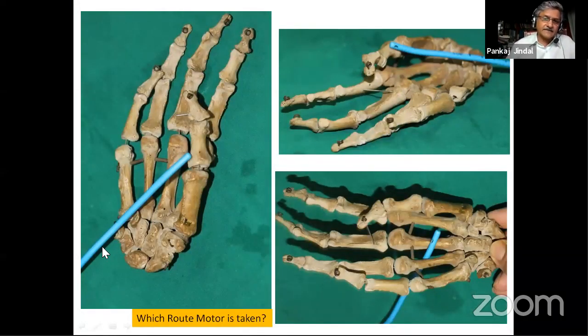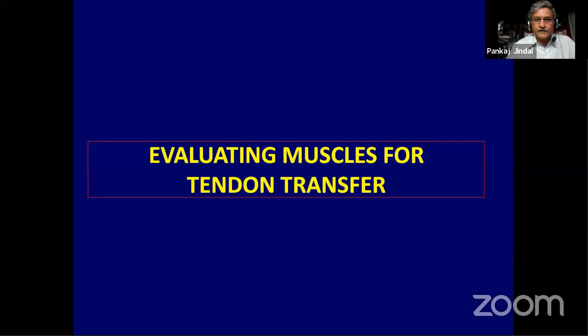So if you have a muscle which is attached to the radial side of the MP joint, it becomes an abductor. If the same muscle is transferred to the ulnar side, it rotates the thumb also on the CMC joint, it becomes an opposition. Similarly, the same muscle coming in between the metacarpal, instead of becoming an abductor, becomes an adductor because it is now pulling the thumb towards the rest of the muscles. So the route is a second important thing that will decide the function you are targeting.